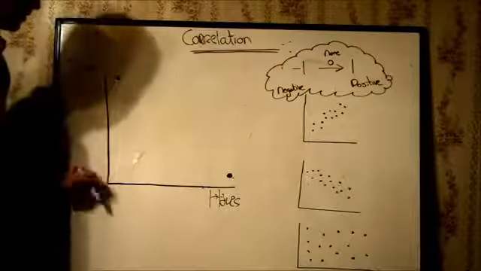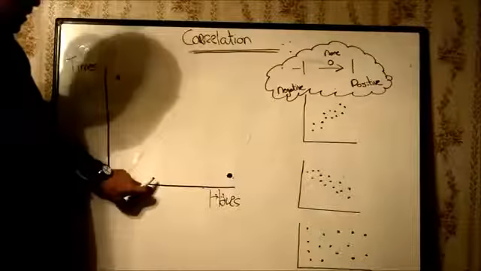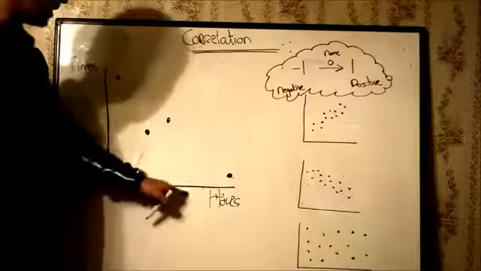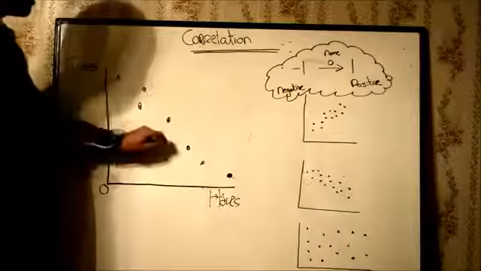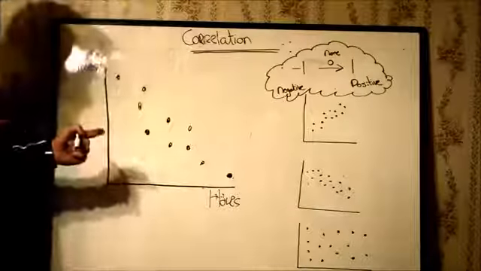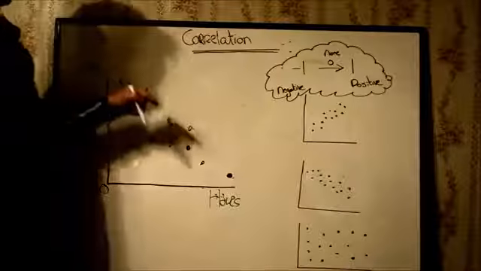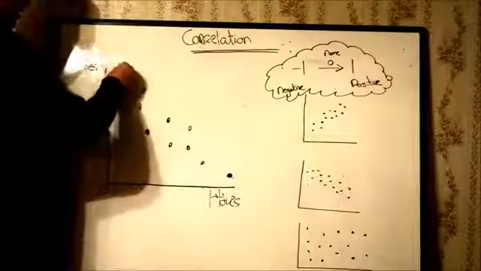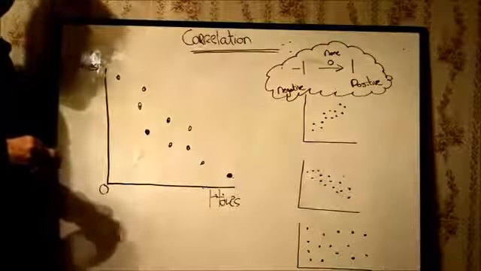And you have all these other people training, say here, this many hours, so he gets this time, this many hours, this time. So you see, there's a clear correlation, there's a clear relationship between the hours you train and the time. But this time, it's a negative correlation. So the more hours you train, the less your time is in the race. Okay, that makes sense? I hope so.